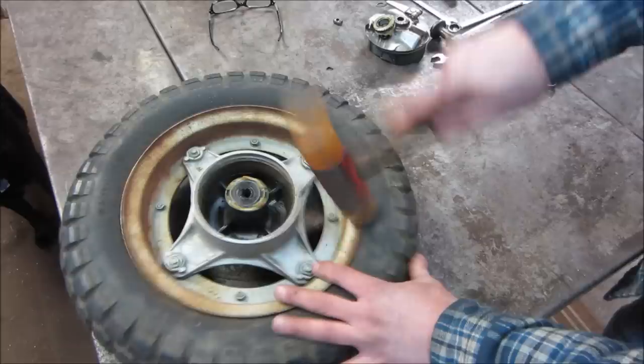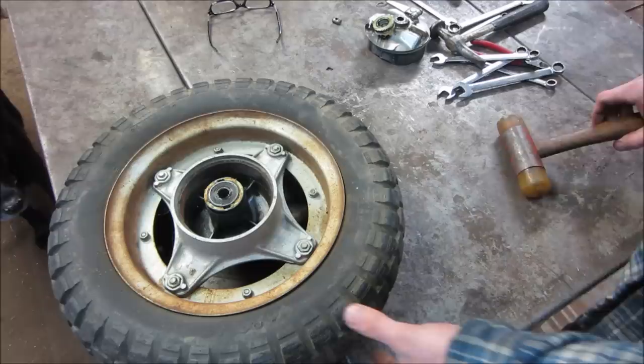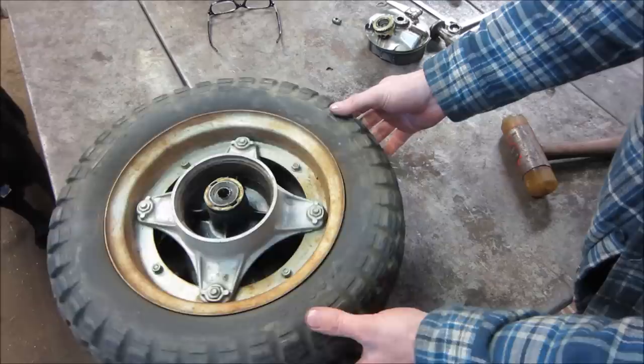What I like about these rims is, the smaller the tires get, the harder they are to get the tire on and off, you know, when you're going up over the bead. But this one splits in half, so you don't have to do that. See any more? Right there.